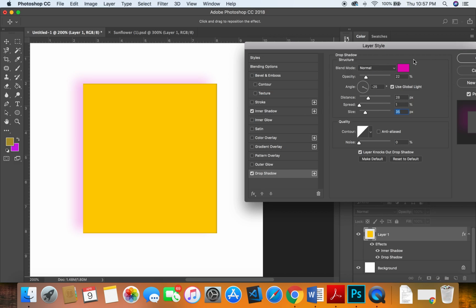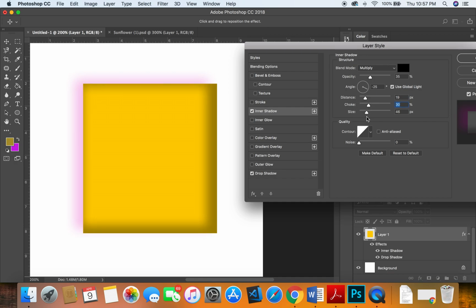I'm kind of stuck here. I've done too many steps, it won't let me go back. So I'm going to keep my pink drop shadow. I'm going to go ahead and place myself on inner shadow the way I was supposed to. And I'll just fiddle with this. And again, that shadow is making it look like perhaps there is a white page and it's cut out and there's yellow behind it. It's going to change the appearance of that.